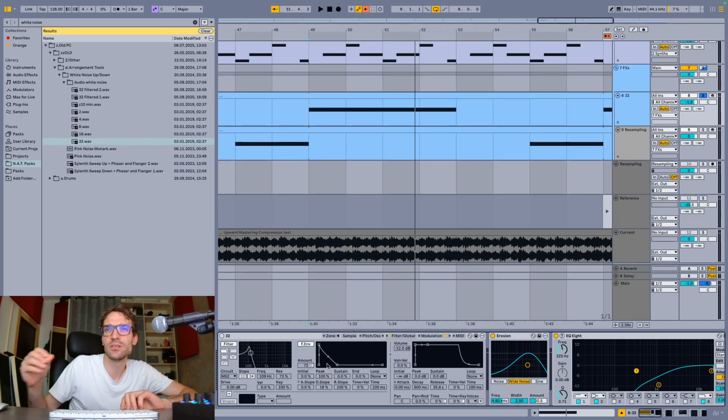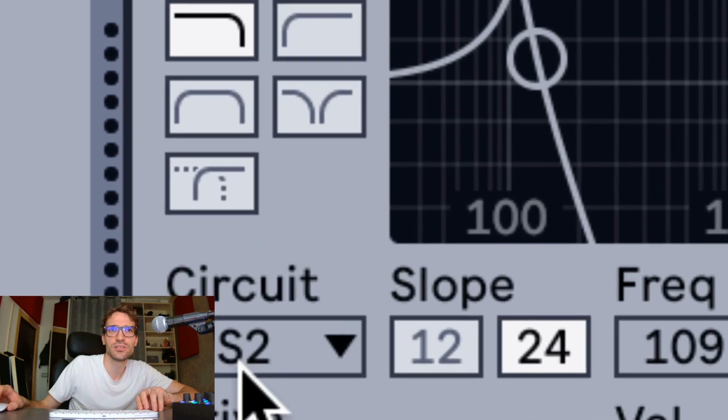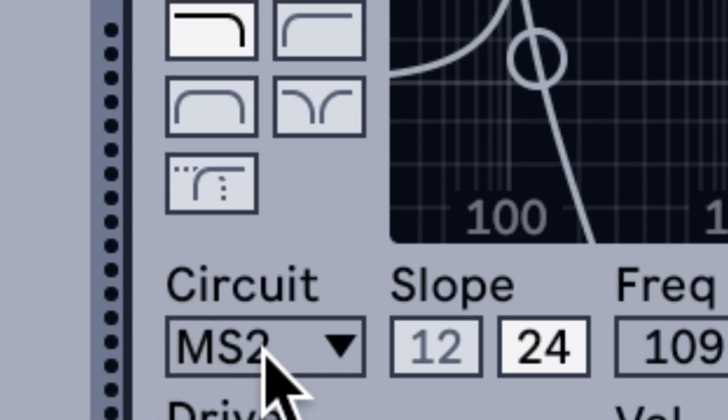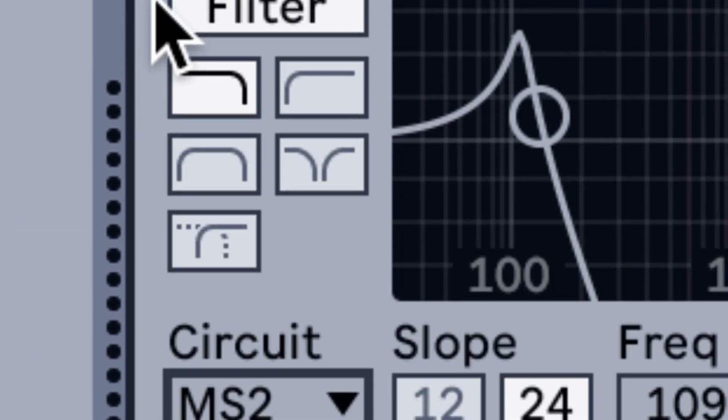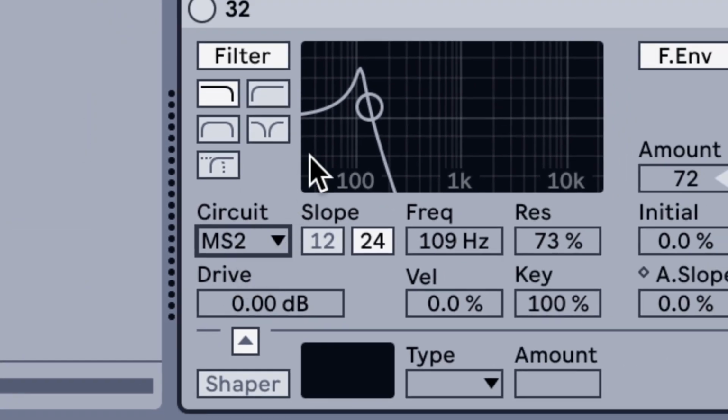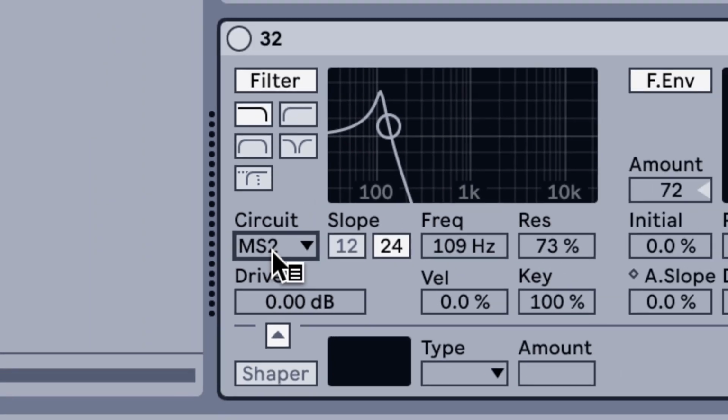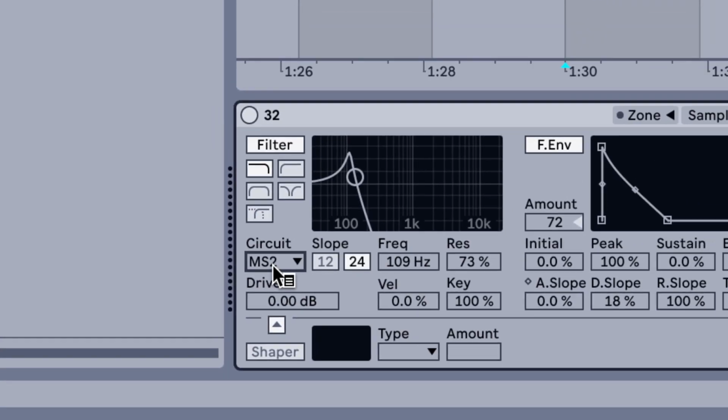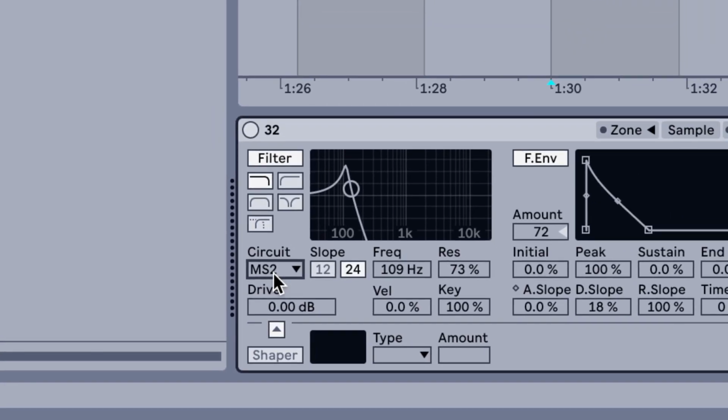And what really makes it sound good is this circuit here, because you can just play around and you'll see that the resonance, which is turned up a lot in order to make that sound, sounds different when you use different circuits. Let me show you. And by the way, this may be too loud for a second, but just for demonstration, let's hear how those different circuits sound.